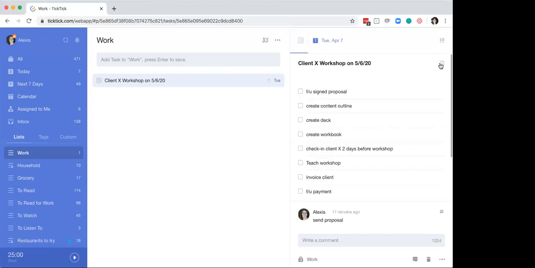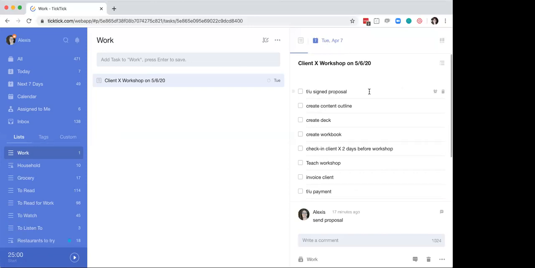So the way I would use this is, now I'm saying, okay, I sent this proposal, I just sent it 17 minutes ago, it's timestamped for me. And then I changed this date up here, because even though this workshop's not due until, you know, a month from now, in fact, the next step I want to do is going to be on April 7th. So on April 7th, I am going to want to follow up on the signed proposal to make sure it gets signed from the client.